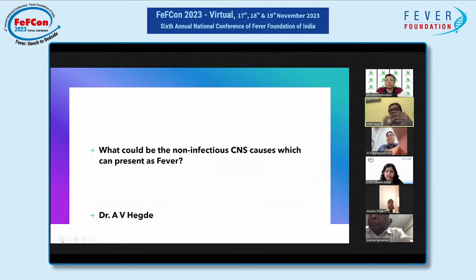These are the things you need to consider when somebody comes with what looks like sepsis, but these people are generally hemodynamically stable, and the BP in fact is on the higher side. The third endocrine cause of fever is adrenal crisis, which can mimic septic shock because it comes with fever and hypotension. Quite often this is missed and treated as septic shock because they come with fever and hypotension.